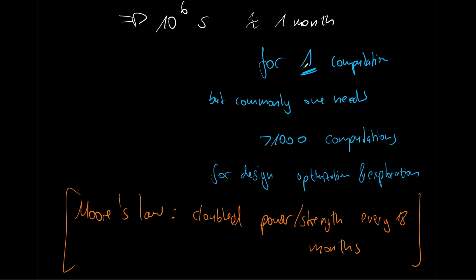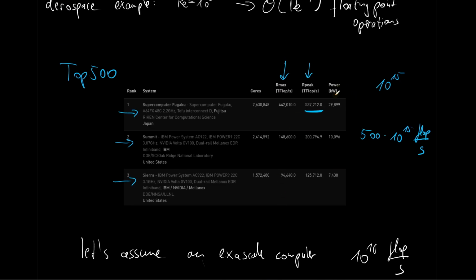And one more aspect that I want to highlight here is that you can also look at the power consumption of these computers. The fastest one, the Japanese one here, has a power consumption of 30 kilowatts. That's quite a lot of energy. If you imagine that an average household takes around 1,000 to 2,000 kilowatt hours per year in energy, you would need that amount of energy for quite a long period of time in order to perform all these computations. And then, of course, you have to weigh what the benefits of the simulations are. Do you really need direct numerical simulation? Are you just curious? It's super interesting to see.